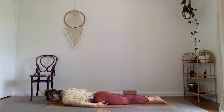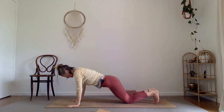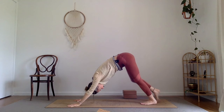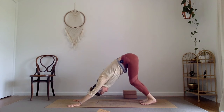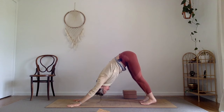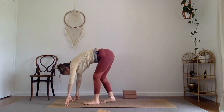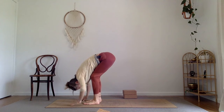And hands underneath the shoulders, forehead to the floor. Inhale, lift yourself onto hands and knees, turn the toes under, and then lift up to down face dog again. Holding here for a moment. Again, if you like, bend the knees, press the hands, lift the hips, lengthen the legs if it feels right for you. And then walk the hands and the feet toward each other in the center of the mat. In a forward fold, relax the neck again.